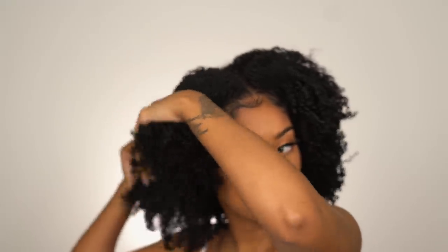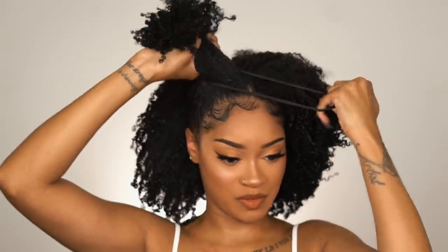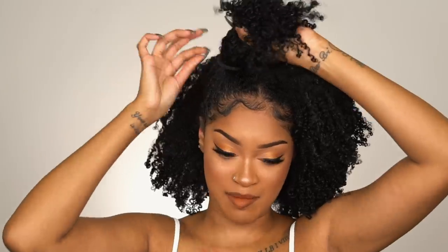So if you're like me and you like your hair super stretched, this is a point where I wouldn't necessarily always do so on the first day, but since my hair does get a lot bigger from this, I'm still gonna show y'all how I band my hair. Okay, so after my hair is picked, this is what I would do to sleep with my hair. And at night, I usually will use my silk scrunchies that I have, but this is just for demonstrational purposes, so I'm gonna use what I have here.